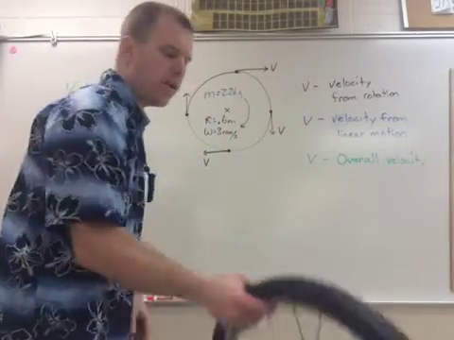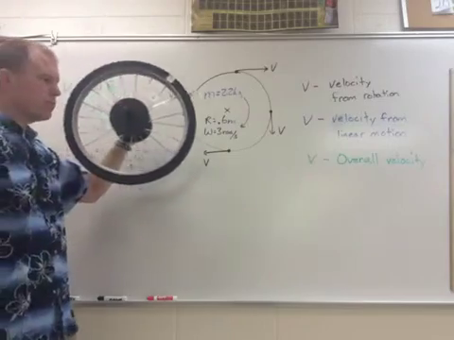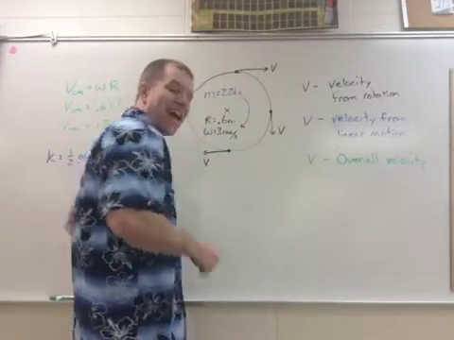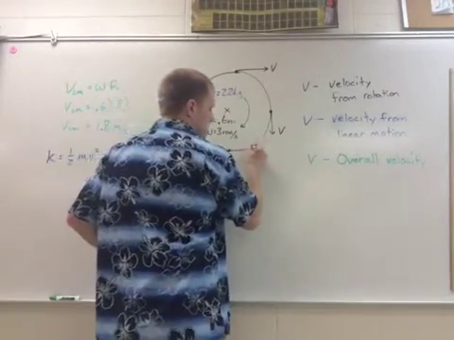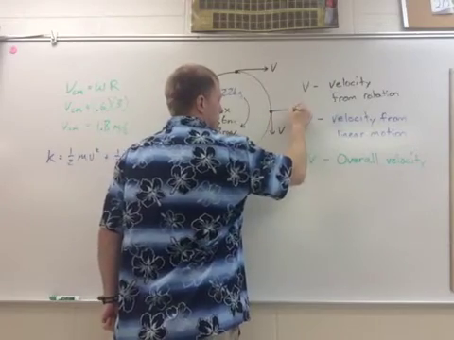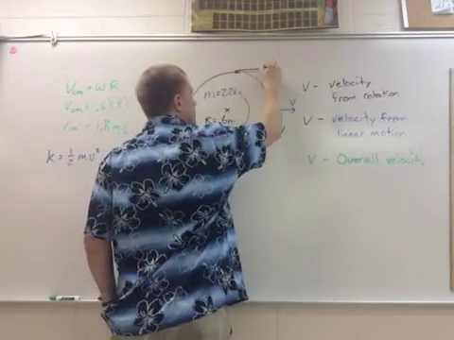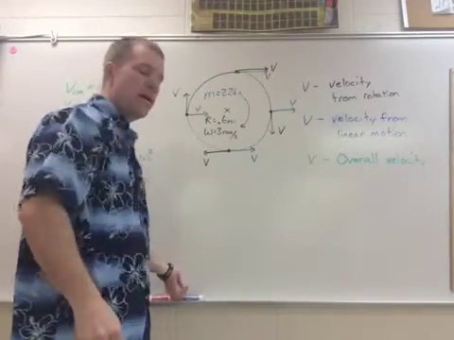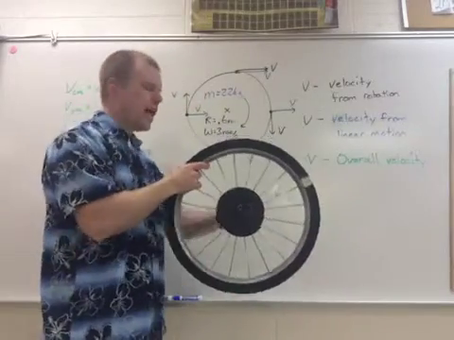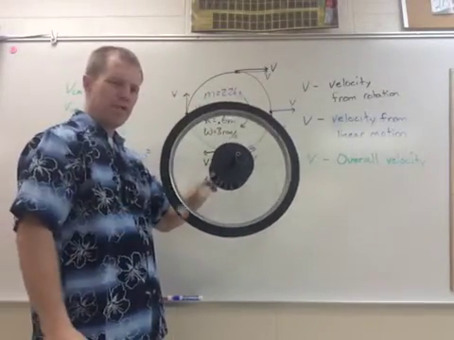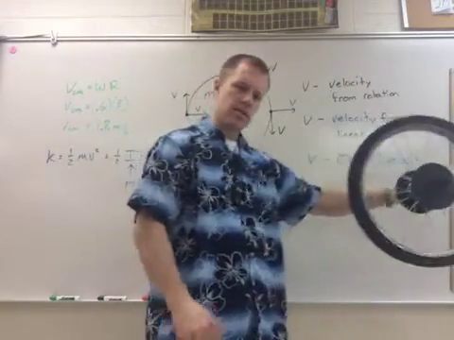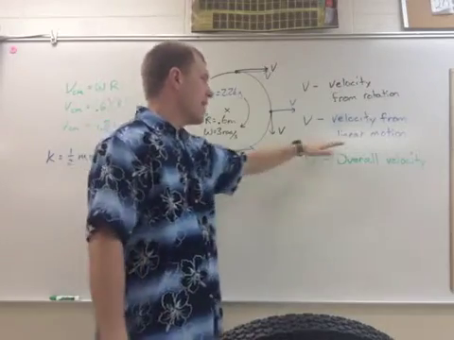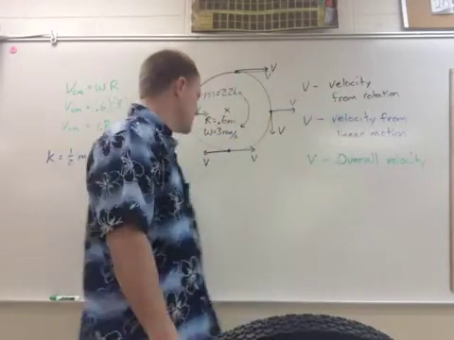Now, if I go ahead and just cause this to move, it's not rotating, it's just moving linearly. All the points have the same velocity, some velocity to the right. Now, if I let something roll, so not only is it rotating, but it's also moving, what we have to do then to get the overall velocity of any point on that wheel is we have to add those two velocities together.